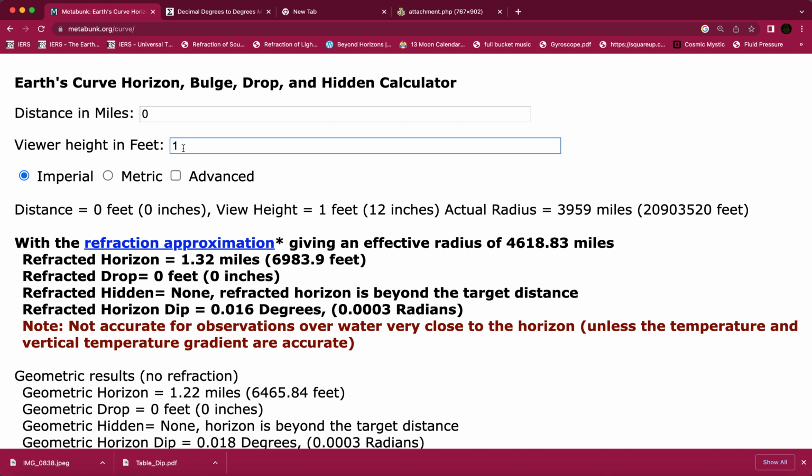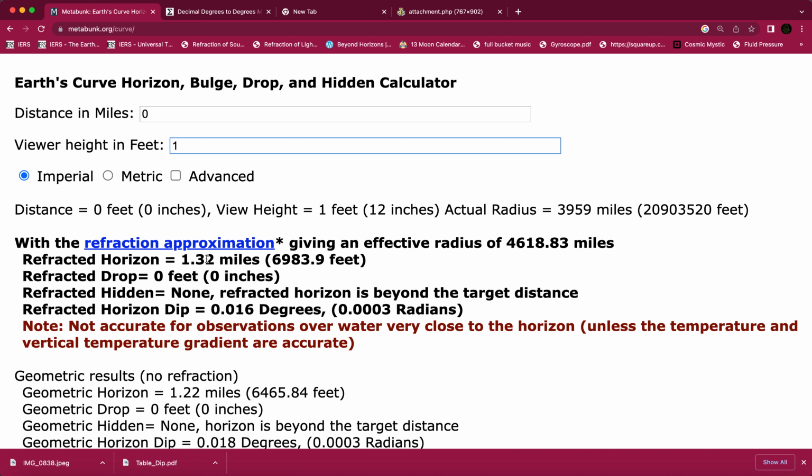That 1 foot that we see in the black swan observation, that 1 foot above the waterline, becomes a 1.32 mile away refracted horizon within their calculation, because that is a height of eye correction that takes place. So they calculate off the height of the eye above the water, and they do a trigonometric function to get that 1.32. That's what they do. That's where it all comes from.